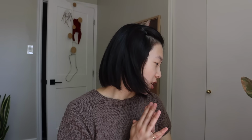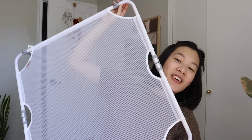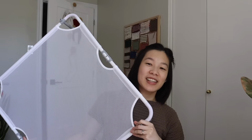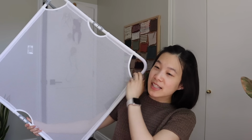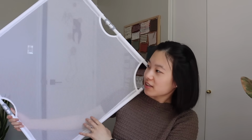The fun part is, because I don't have any yarn acquisitions, it doesn't mean I haven't been buying knitting stuff. And I got this new update maybe 2 weeks ago, and I'm obsessed with it, so I really want to share it with you guys. It's underneath here, so I'm trying to get it without falling off of the stool. Basically, it's a sweater drying thing. I don't know how to hold it. It's fairly large, but I picked up this sweater drying mesh shelf.